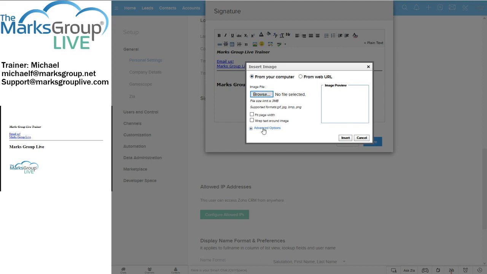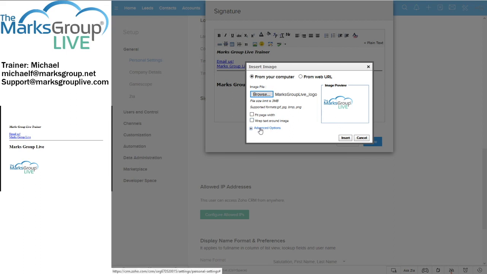And for now, I'm going to browse, and I've already set this up. Here's my Marks Group Live. Oh, I'm sorry, you don't see my screen. When I click on browse, it gives me a file picker on my computer, a very standard thing that you'll have seen before. All right, I now have a logo.